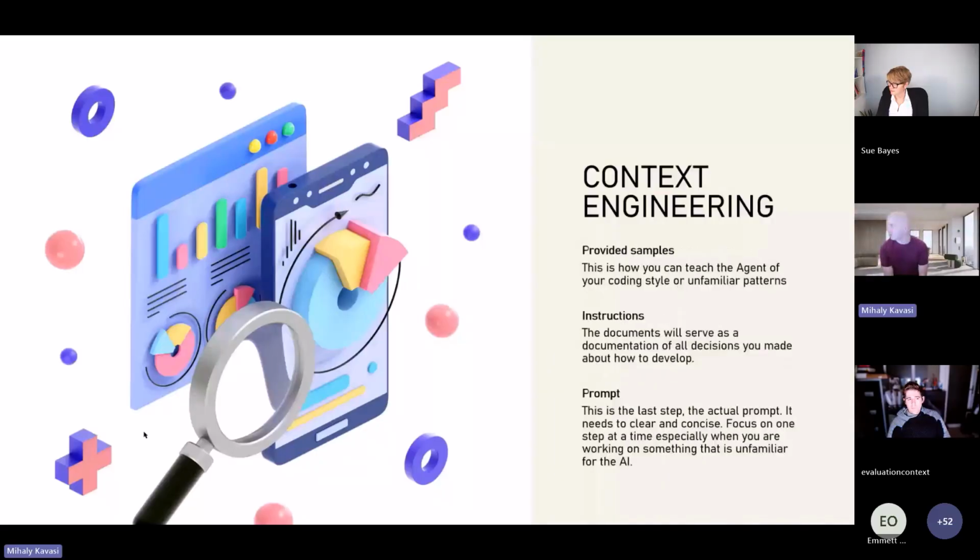Then if we go forward, the samples you provide, because if you want to help the LLM to do what you want, the best thing you can do is just to tell it, okay, this is what you should do. This is the example. If you see this, do this. If you see that, then do that. Then the instructions.